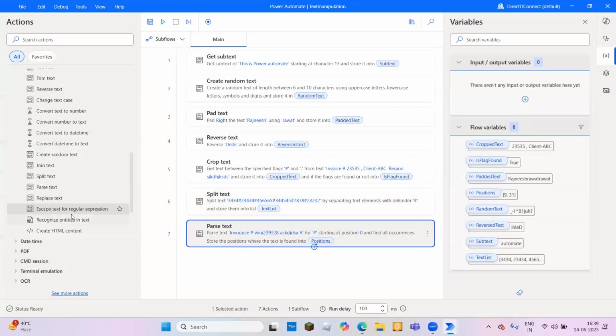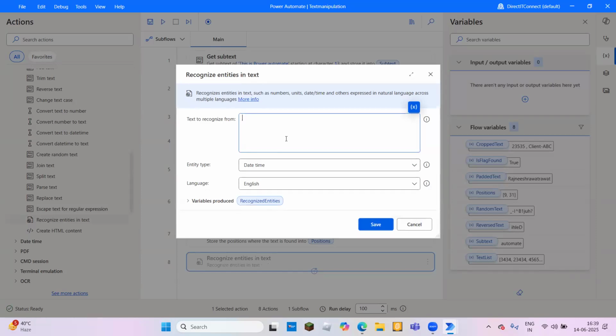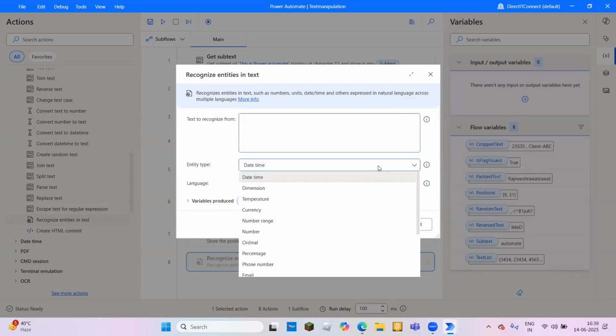Recognize entities in text. So this one is basically for when you have some string and you want to extract something from it, like temperature, dimension, currency, number, percentage, phone number, email, URL. You have multiple options.